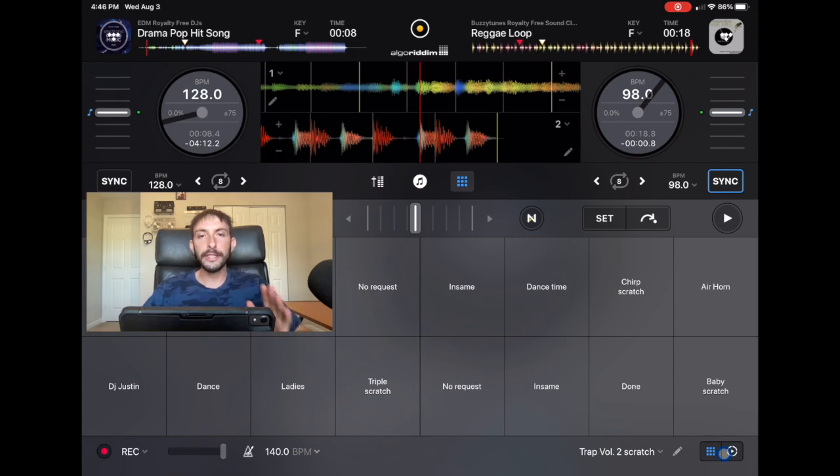And now when we use the air horn or some of the samples that are a little bit louder, we're going to be using this volume slider. So I don't suggest playing the air horn at full blast, which is this. I recommend doing something like this. Go in the middle and kind of fade it in. So that's what we're going to do. You guys could come up with your own way to do it, your own patterns, but definitely lower the volume to at least half for the first part of it.